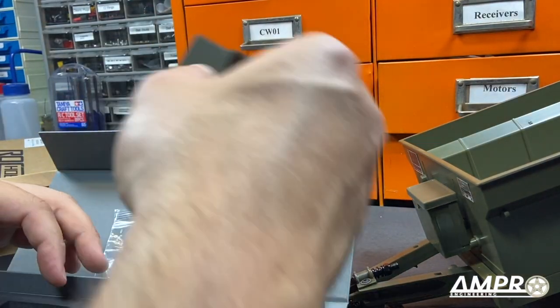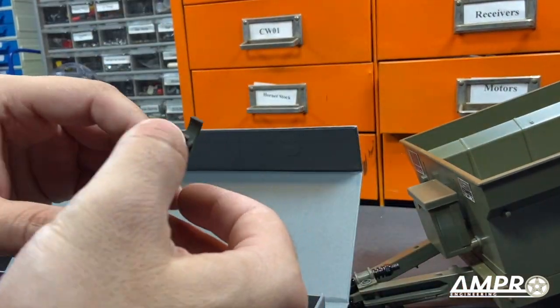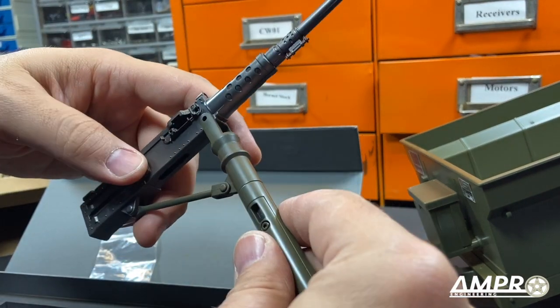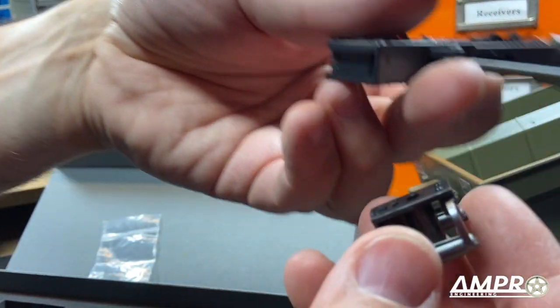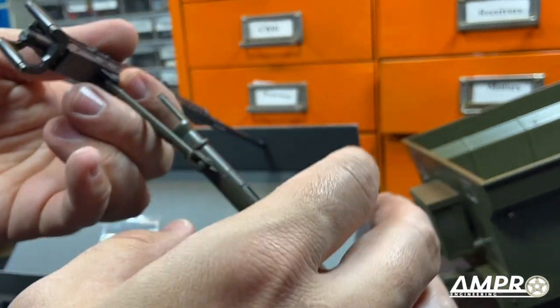Okay. It's got the little ammo box. Good, we can store our lipos in there when we're done. A mount of some sort. This is cool. So a screw's going to go in there to hold all that together. I think this is the piece that goes here at the back. Yeah, this will go in. I don't know how I know that.